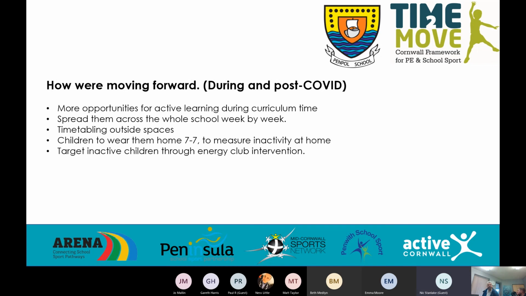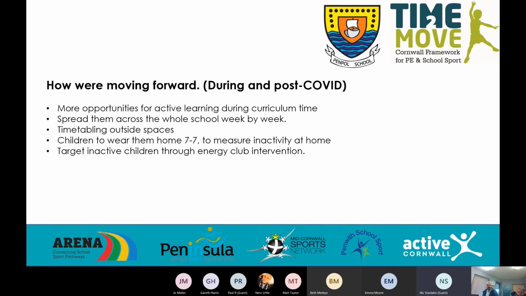Something we've done post-COVID is we've timetabled our outdoor spaces. As I said at the start, we're a two-form entry school with 400 children, and we don't have a huge amount of space. We've got one hard court, which is the size of a netball court. So actually only one class can be out on a hard standing area at one time. So with 14 classes, that's quite difficult. So we've timetabled areas such as our wildlife garden, the field. We've got outdoor classrooms. All of these areas have been timetabled, and the take-up from teachers has vastly improved. Every afternoon I look out my window and there's always someone somewhere doing something, which wasn't necessarily the case before.